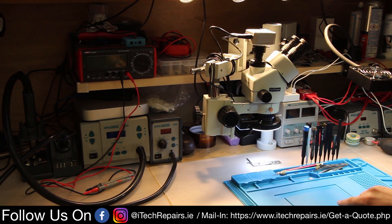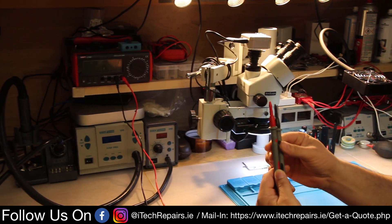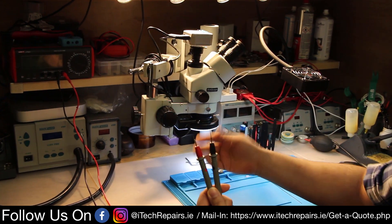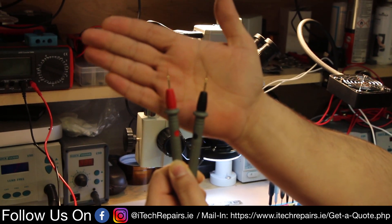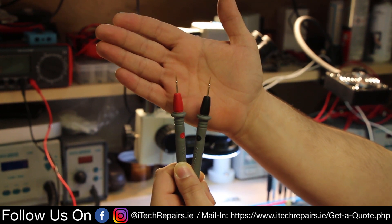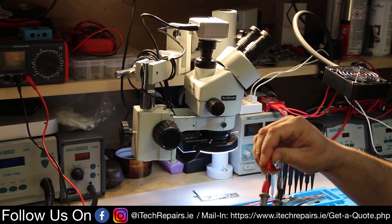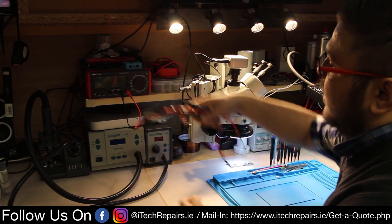My main one again is the UNI-T UT801, and we've replaced the probes — got new probes from Louis Rossman's website. I always keep the protections on because these things are very pointy and they can sting you pretty bad. You can see how thin and pointy they are. They're really nice because you can get into very tight places, especially on phone and tablet motherboards, and you can measure everything easily.